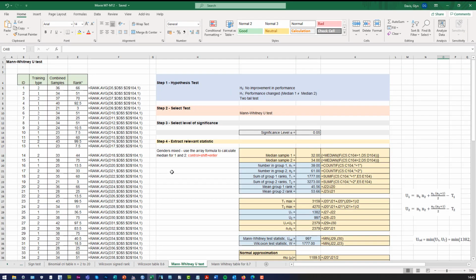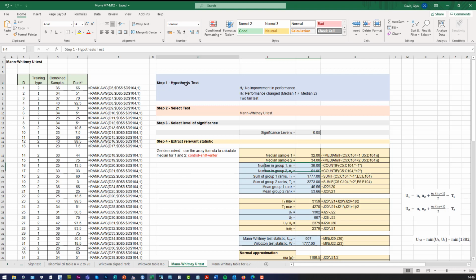This is about a company considering adopting a U method of training for its employees. To assess whether the U method improves employees' effectiveness, the firm has collected two random samples from the population of employees sitting the training assessment. Training type 1 employees have studied via the traditional method, and training type 2 employees via the U method. So you can see the scores on the actual system. What we want to do is analyze this data and see whether or not there's a performance change.